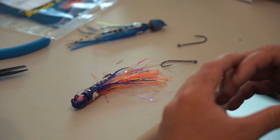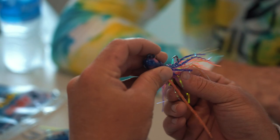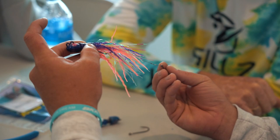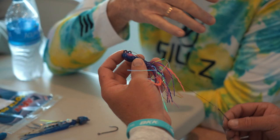Because during the summer, it's not a bad idea to run around with some goggle eyes or some big ballyhoo. You'll hook it right through here, and this is always moving. So I'll have my main line here, I hook the bait, and then right here, ideally I would like to have a treble hook. So I'll hook that treble hook. But the treble hook isn't in the bait, it's just dangling. It's just dangling, and sometimes I can hook it in the bait, just depending on what the situation is.